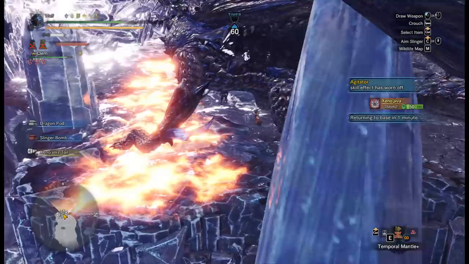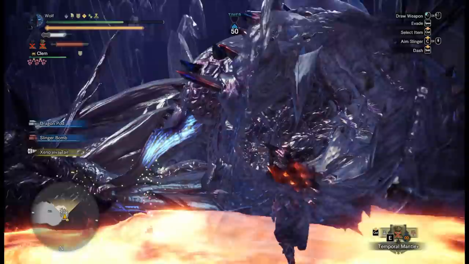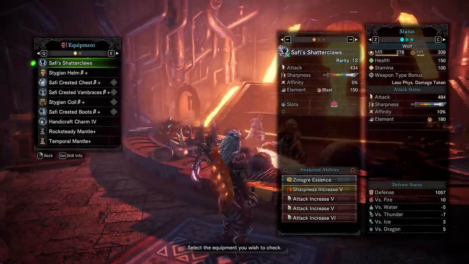Which means, this is perfect for fast hitting weapons like dual blades, since we can build up that blast blight fast, and can somehow help us deal damage on those unbroken parts of the monsters. For its awakening abilities, I picked 3 attack increase, 1 sharpness increase, and the Xenogre Essence to get the full effect of latent power 7.